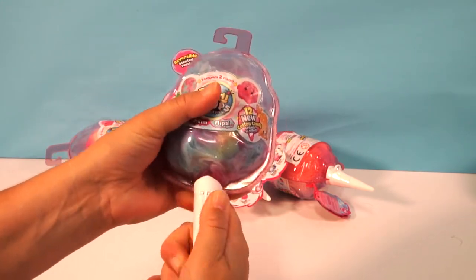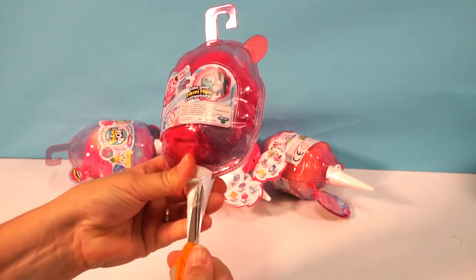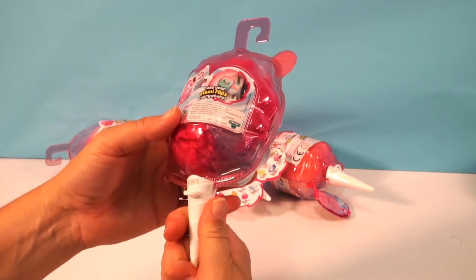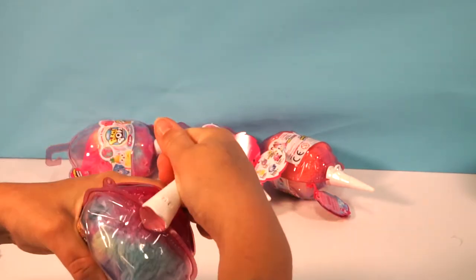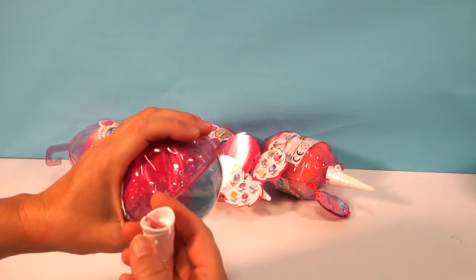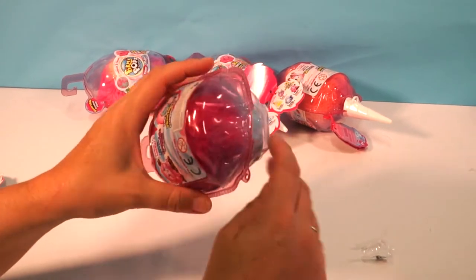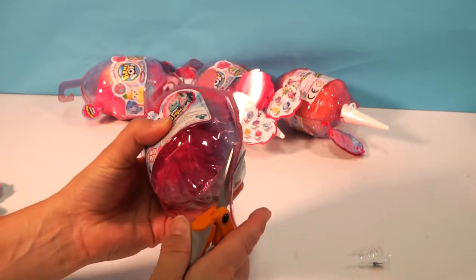So do I just pull it? Let's take this off first. Do you just pull down, I wonder? I wonder if you kind of break it open. Well, that didn't get us very much. Can you like crack it open? I'm just gonna use the scissors because that's probably the easiest way. If any of you guys know how to do this because I feel like we're doing it wrong, let us know.